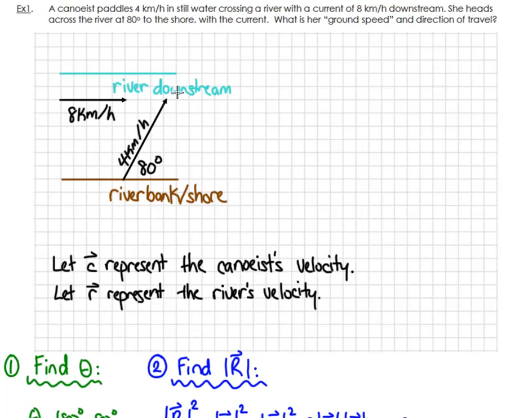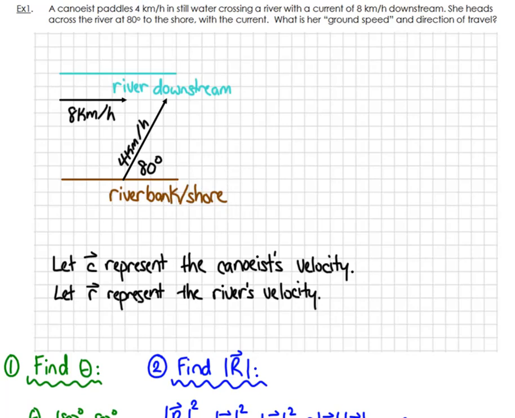So this diagram doesn't really warrant a lot of marks. First of all, it doesn't really make sense to have a number along a vector because a vector has direction and magnitude. So this isn't a really great way to draw your diagram. This is just to put our thoughts down. If we were to draw a vector diagram, we would be trying to find her ground speed and direction, so we want that diagram to reflect that. Ground speed is the speed of her canoe relative to the ground, and what is the direction relative to the ground?